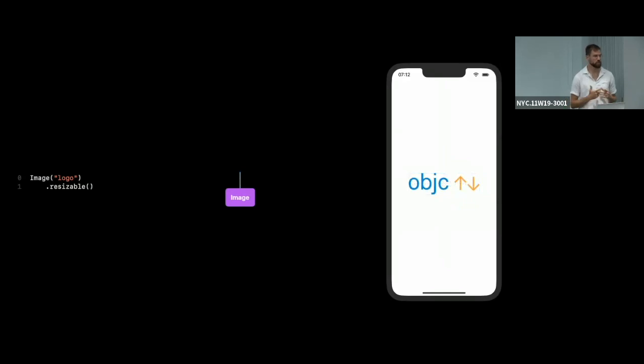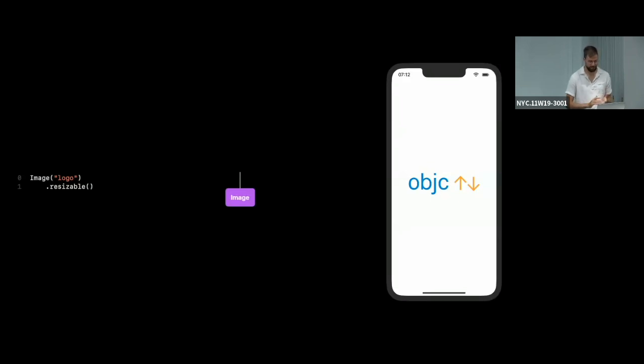Now, as I mentioned, this is basically the only way you can configure an image. Either you have an image or a resizable image. There is no aspect image or something like that. There is an aspect ratio modifier. And the interesting thing there is that it works on any view in SwiftUI, not just on images. And it's like image doesn't know about this at all.